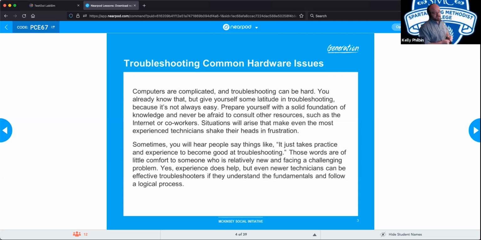That will give you a leg up, because understanding what computer problems are and the theory behind a lot of that stuff is all well and good. But being an effective troubleshooter is really going to set you apart from your peers in the industry.